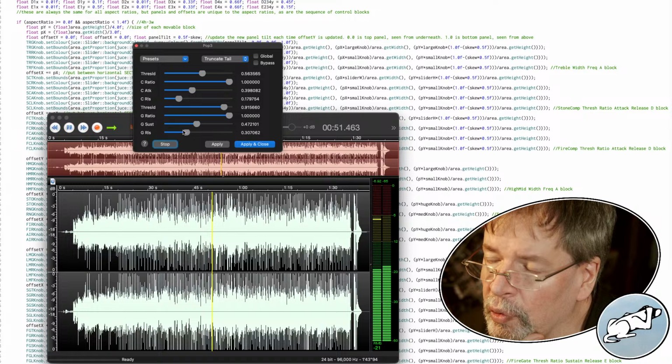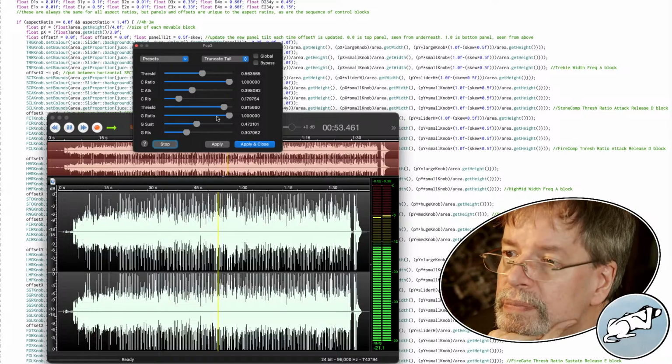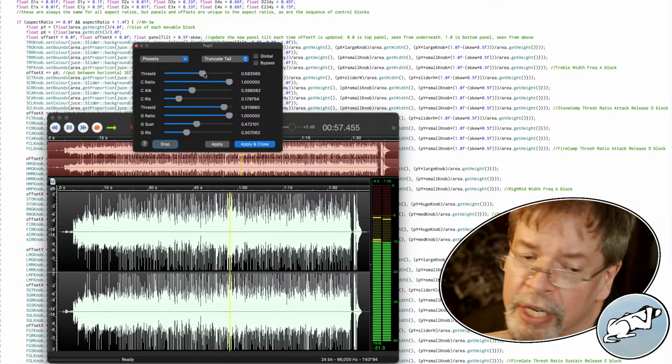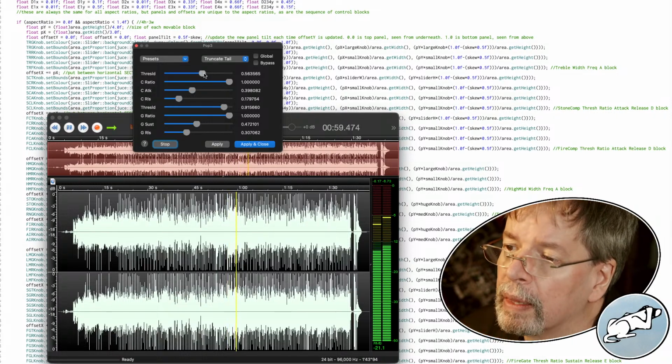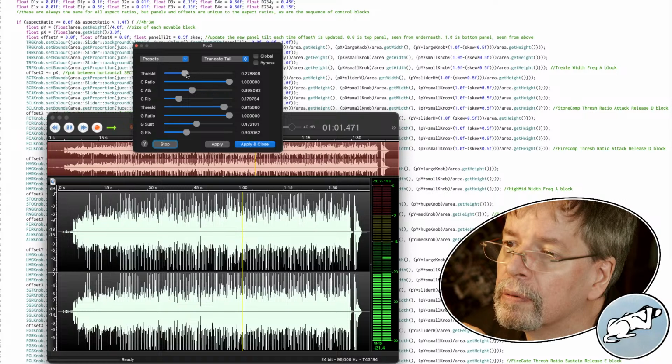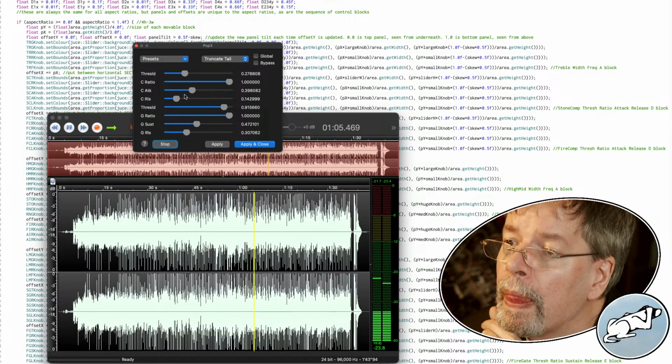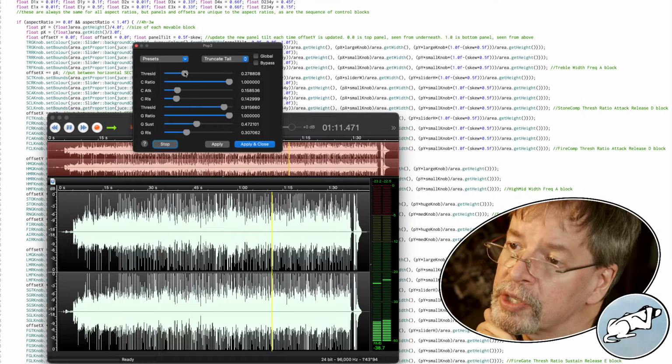You already have Air4. And you'll notice that the gate operates independently of the compressor. So we can do this heavy compression if we want. Or we can take out that compression.